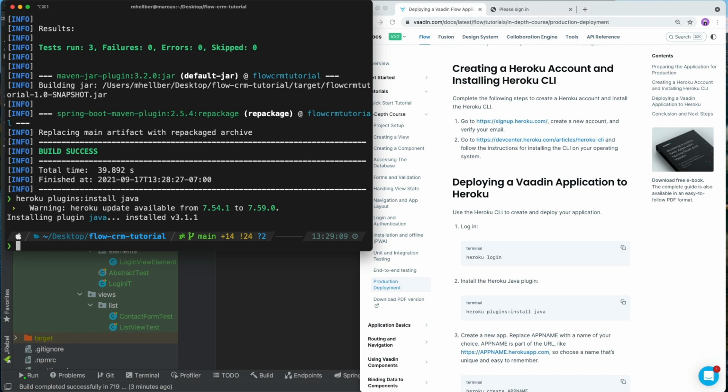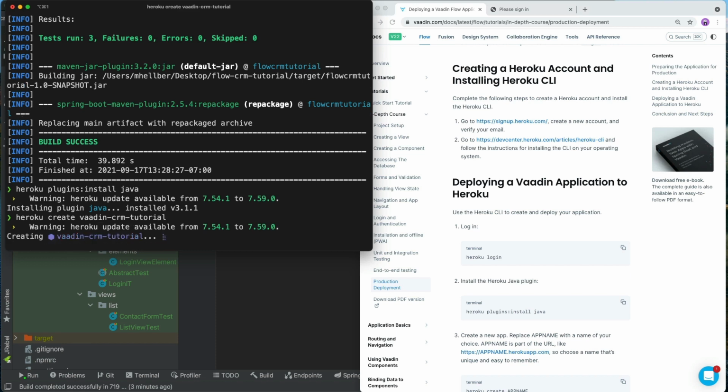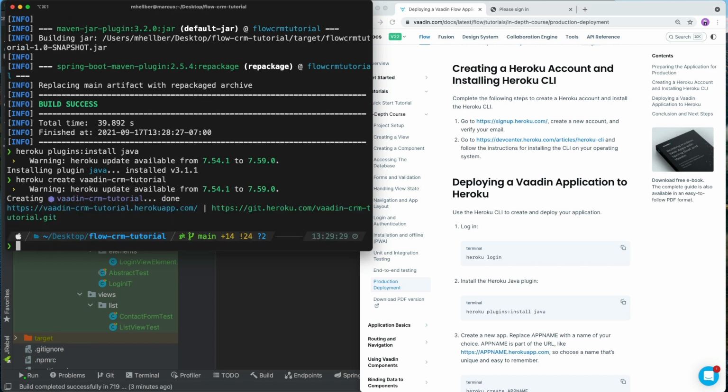All right. Then we're going to create our application. And we need to give it a name that's unique. So let's call this vaadin-crm-tutorial. And then let's create an add-on to use Postgres.